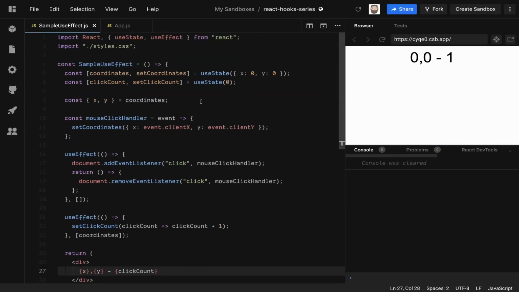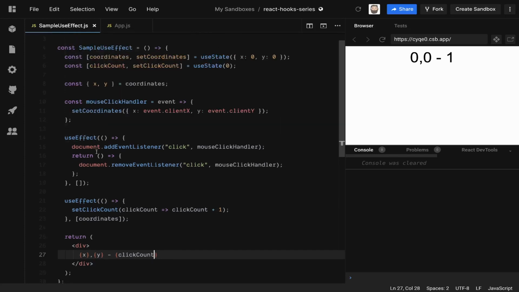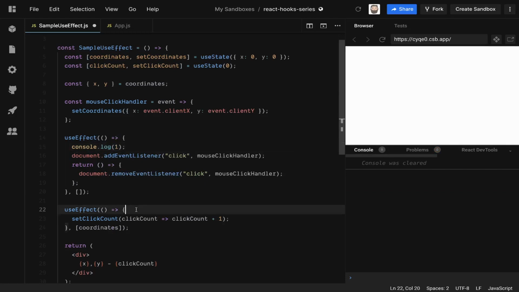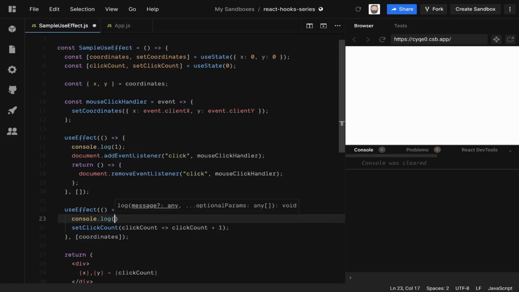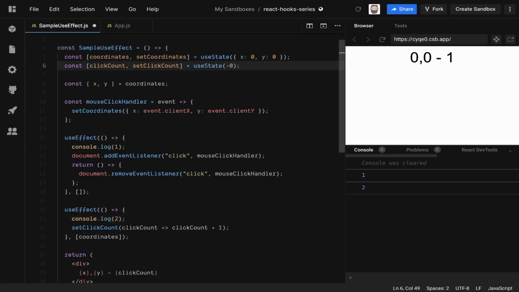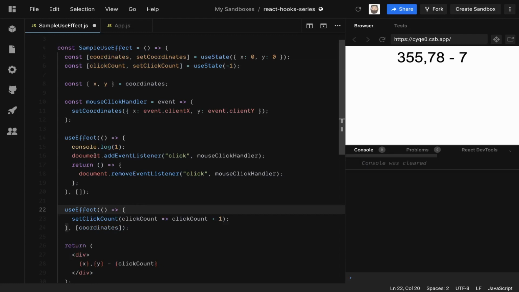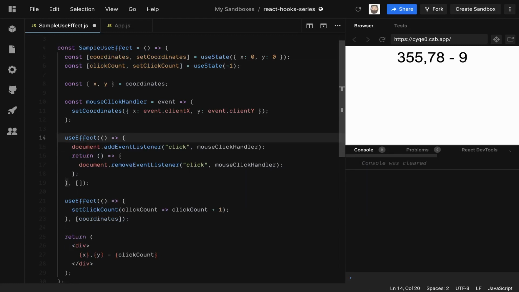So what's happened here is it runs down and it goes through this useEffect first as our document listener, and then in parallel it runs this. So just to show you that these run in order, console.log 1 and console.log 2. Refresh the page. Okay, and because this is running straight away, we are already adding plus one. So just to make it zero to start, I'm going to say this is minus one, just to account for it. Okay, excellent. Now, it's telling us how many times we've clicked on the screen. I'm going to remove these console logs as well. So depending on what you want to do, or if you want to use an effect depending on what changes, you will, I suppose, use multiple useEffects.